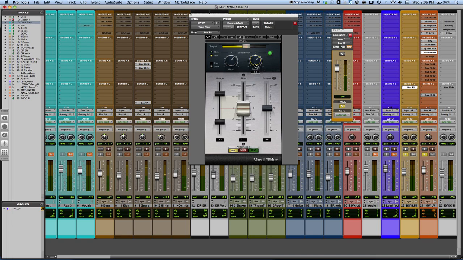So the way that you set this and work with this is that once you get your basic settings set, you find this level here, and what will happen is this indicator will grow to varying degrees of brightness of green, indicating that it's interacting and responding to the music. You find a setting somewhere in there that keeps the vocal most evenly following the dynamic of the music, and that's the basic idea of it.